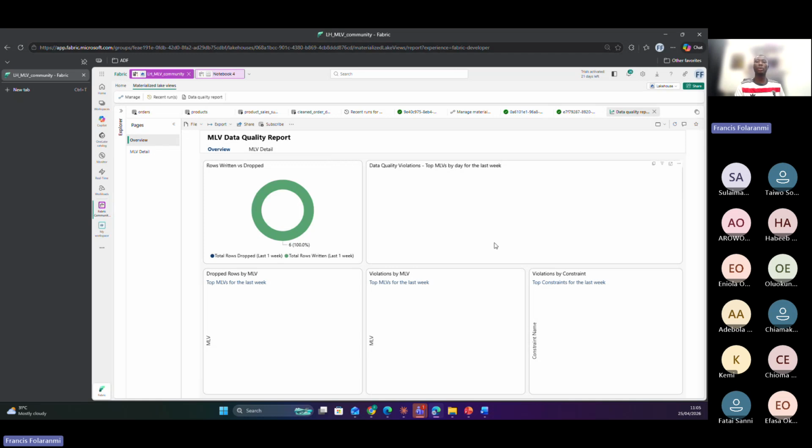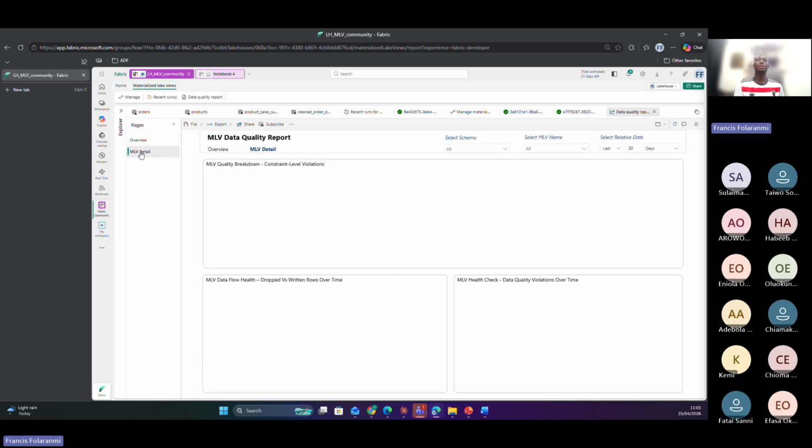And these other charts are not coming up because we don't have any data quality issue. As we have data quality issues, then you can see them based on the constraint that is defined and all of that. Then you have a detailed page as well that you can see. And then you can use this to actually work on your data quality, especially on the source system and also on the source table.